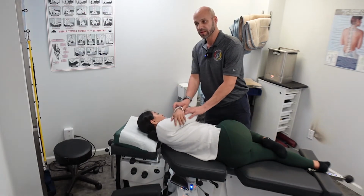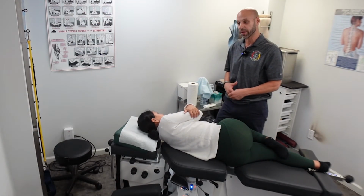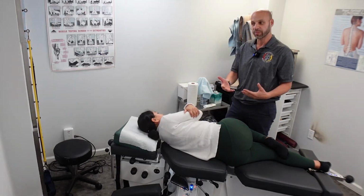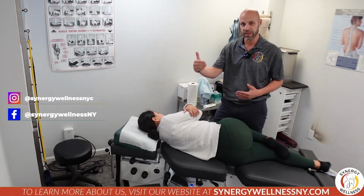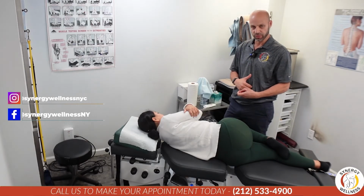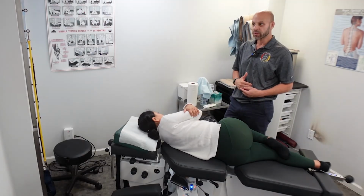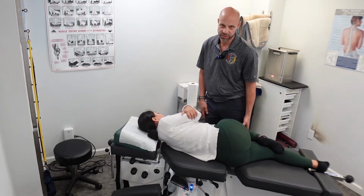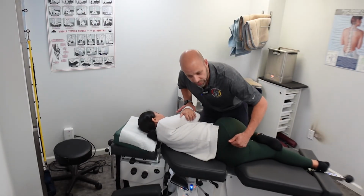So that tells me that the person doing the laser doesn't know what they're doing because they're not putting you on a proper care plan so you succeed, right? The doctor's recommendations are for you to get the best results. They're not meant to make him the most money. They're meant to get you the best results possible. And that should be the real reason for a physician or a doctor, a healthcare practitioner's care plan. So once a week, it's great, but if it's not enough, you're wasting your time and your money and wasting his time as well. And you're not going to get the results needed here.